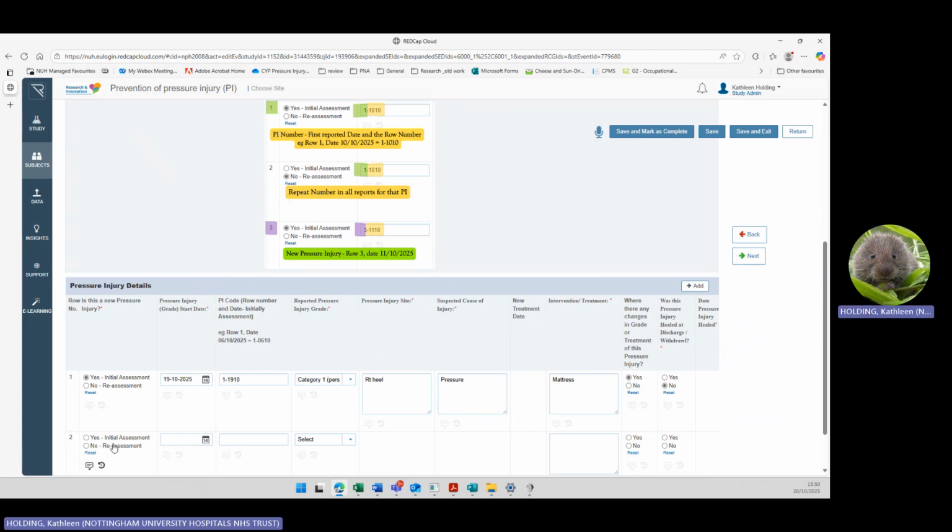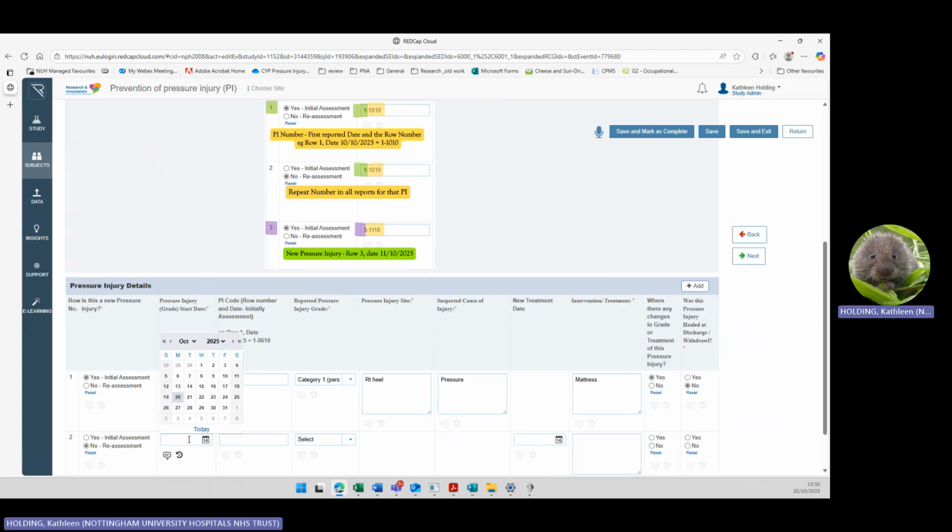So this is now a reassessment, it's not a new one. And the date of the original pressure injury was the 19th. But the change in pressure injury was the 20th. PI code.